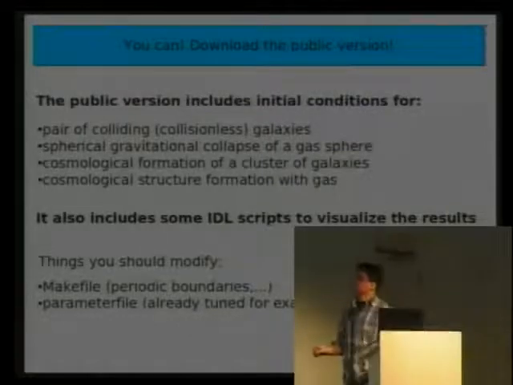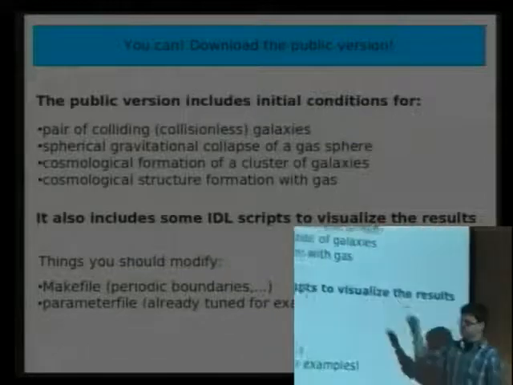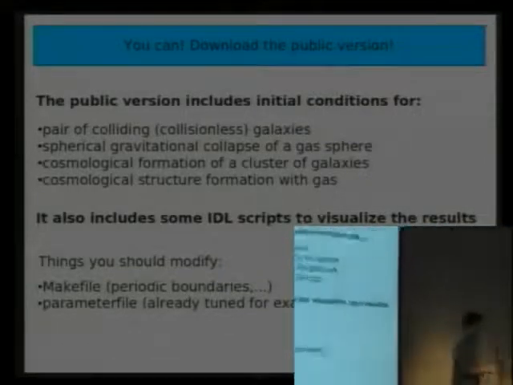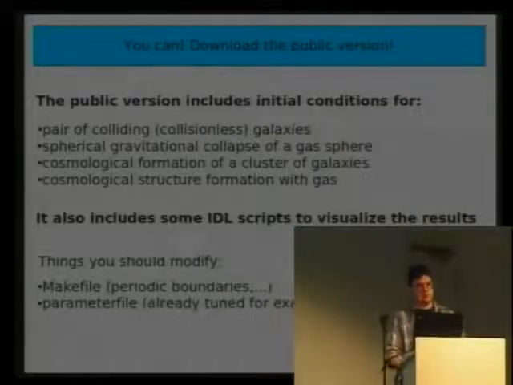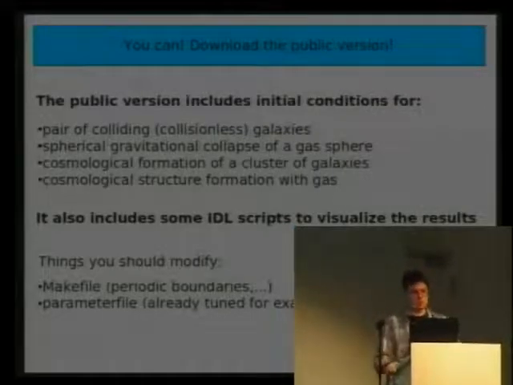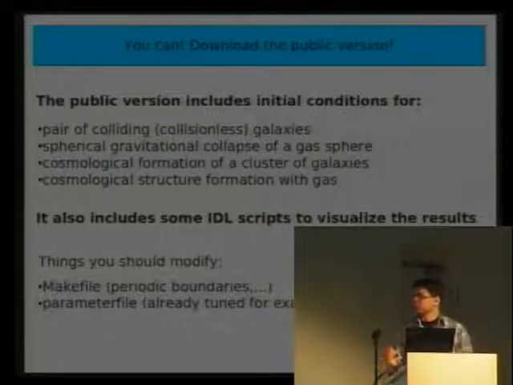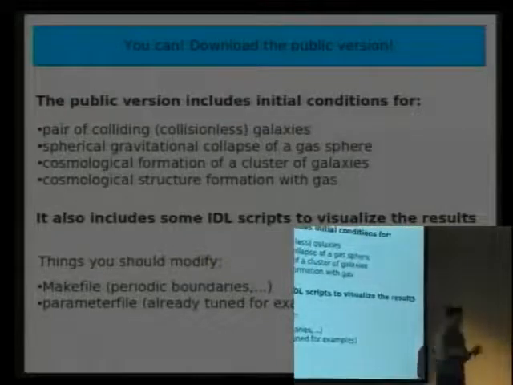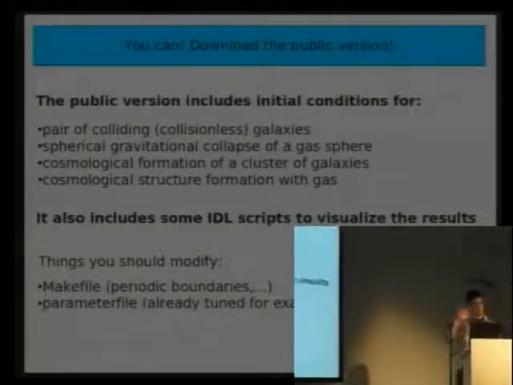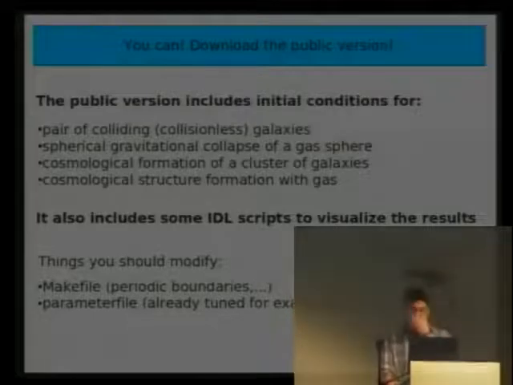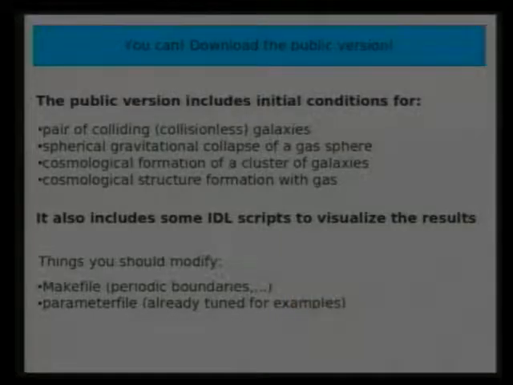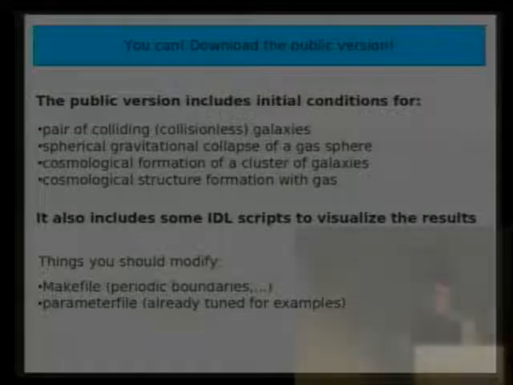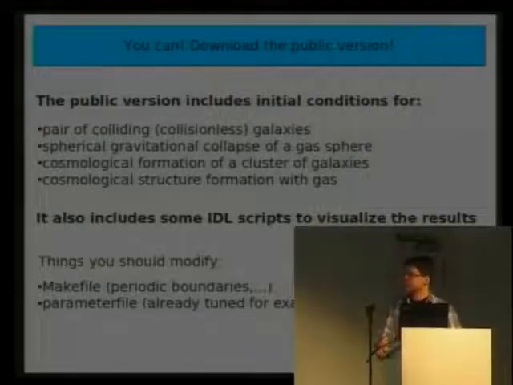So I'm not sure how long it takes, but I think the examples can all be run on a standard laptop within some hours. And then you get, in principle, at lower resolution the same output we get at higher resolution. So you should be able to run this. It also includes some IDL scripts to visualize the results. You can then see the dark matter distribution and all these things. These IDL scripts only show you the particles, so it's not like in the movies I showed you, you have no smoothing or something like this, but to get an idea of the principles, it should work quite well.